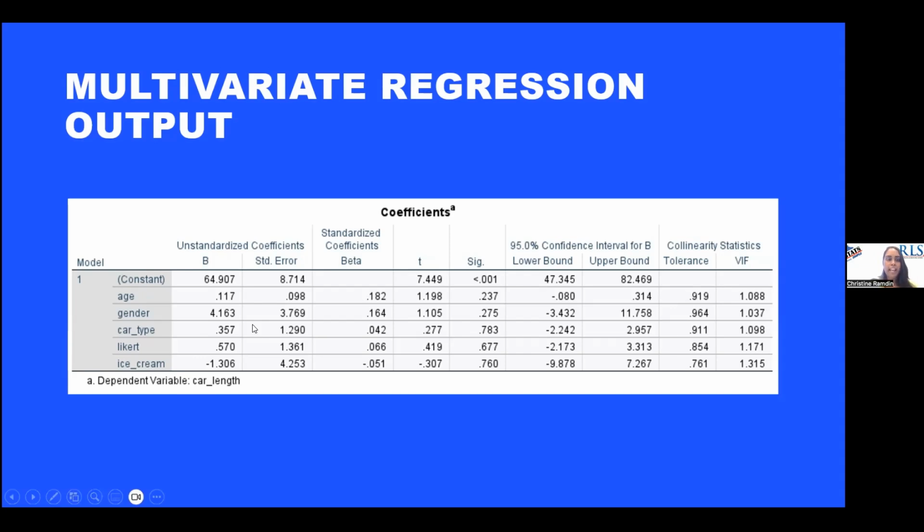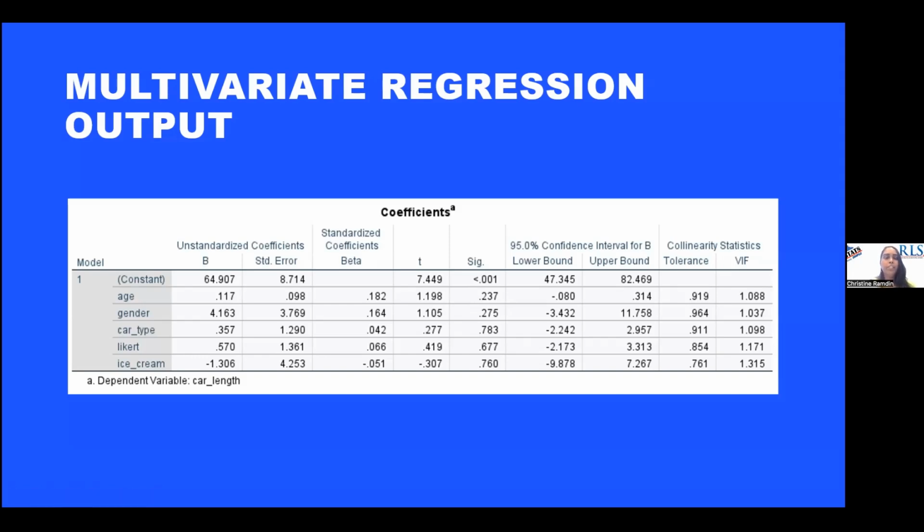So if we were looking at age, we would say for a 1 unit increase in age, car length would increase by 0.117. That is the point of our beta. And then we look to our p-value. Is that association statistically significant? Our p-value says no, it's 0.23. So it's essentially no. And as we see from this model, none of the independent variables that we put into this model are statistically significant.